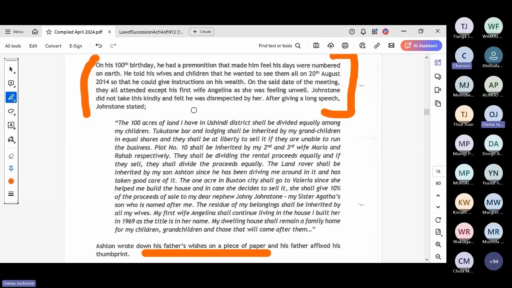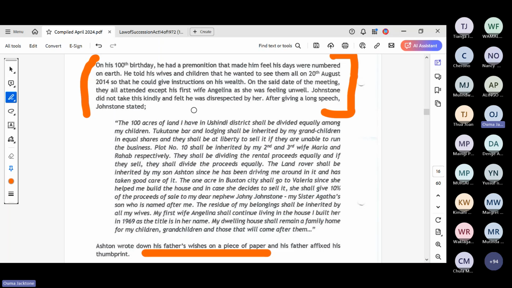So the administrators in this case are the wives and the children, starting from the surviving spouses, either in their own right or in association with other beneficiaries, and then other beneficiaries, the public trustee and the creditors. But in our case, we just have the three wives and the beneficiaries who are the children. So nobody else. So that is the answer to the first part of the question.